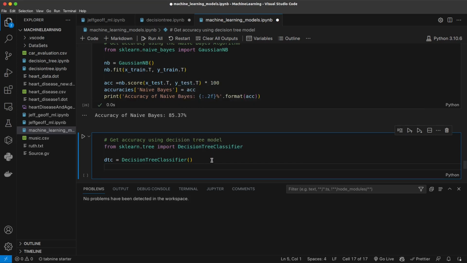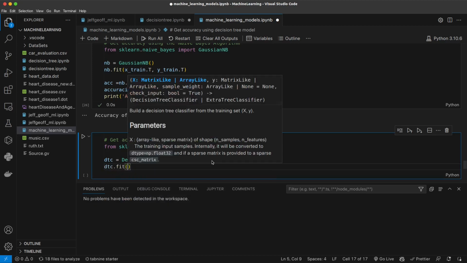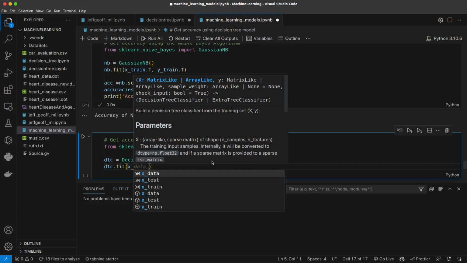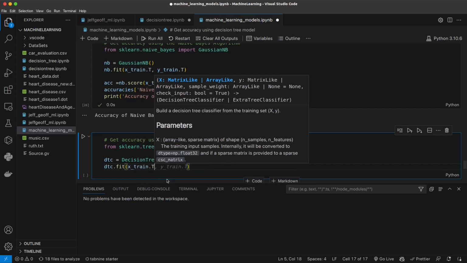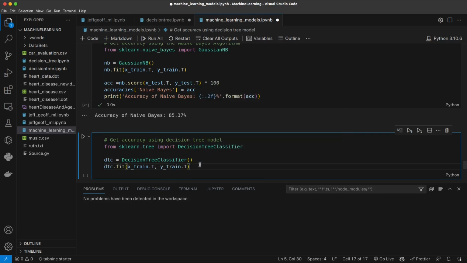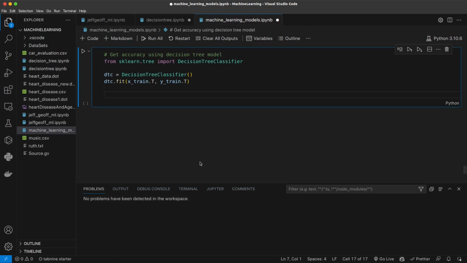Now each and every time you need to fit your model, which is going to be decision tree classifier dot fit. Then the fit will contain the X train dot T and then the Y train dot T. Then we can now try to also get the accuracy.